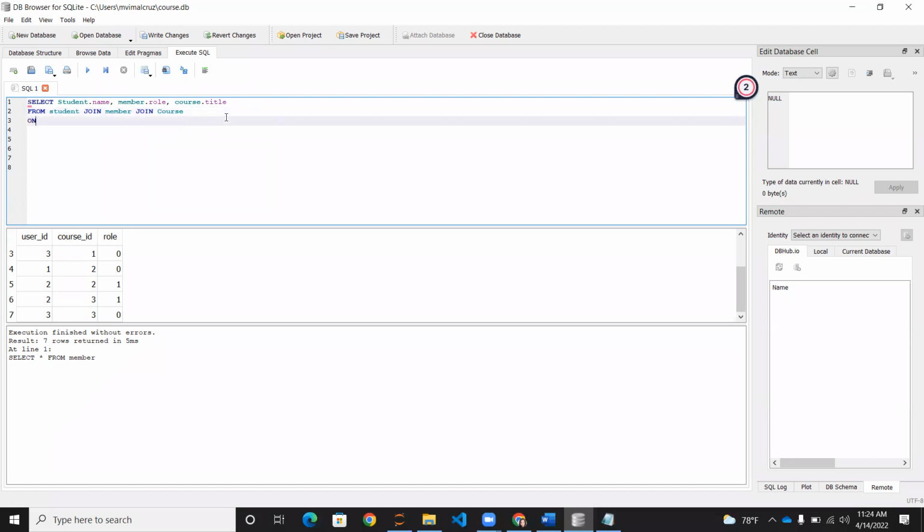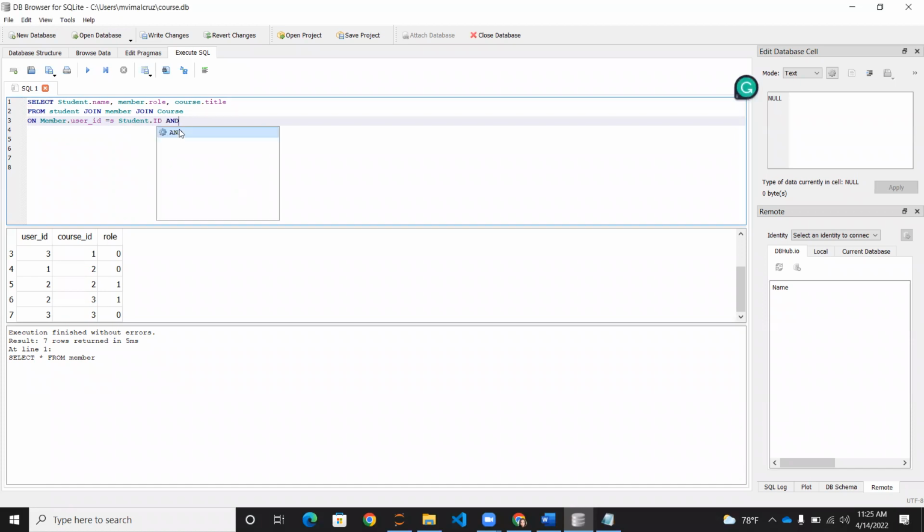And where we want to join, what is the thing that is common in all tables? First thing, in member we have user ID, and that user ID should be equal to the student ID. In the student table, there is an ID, so it should match with that.